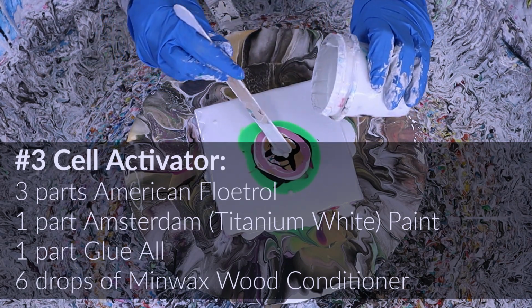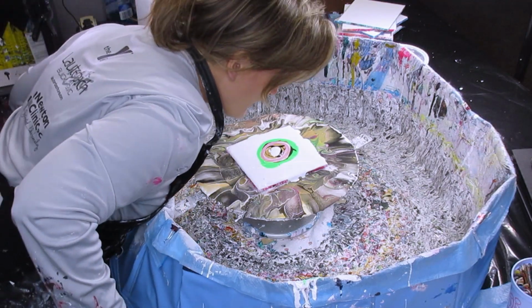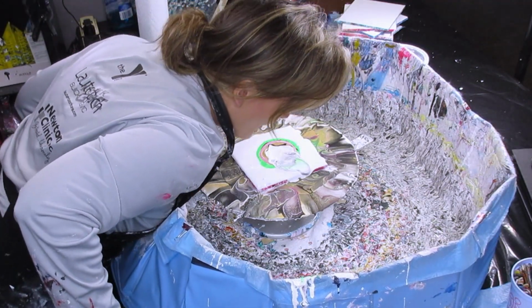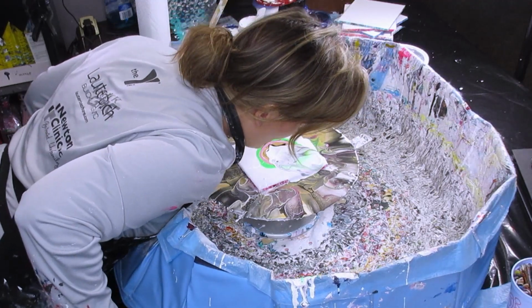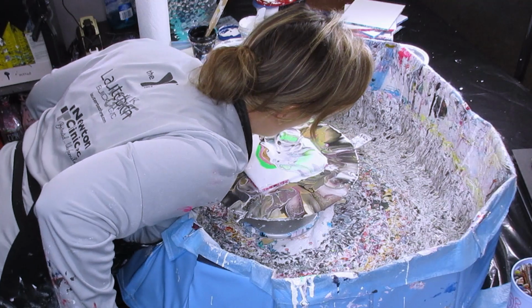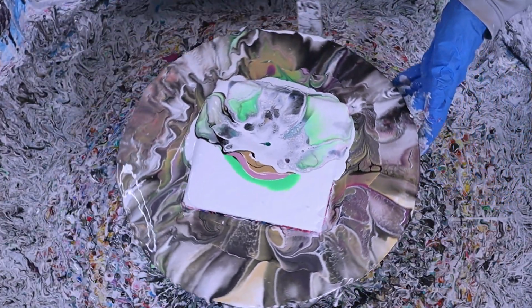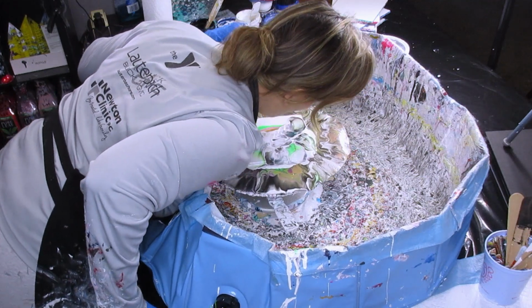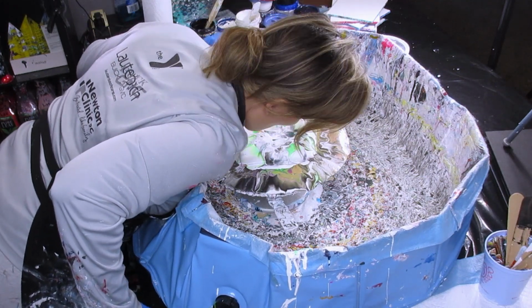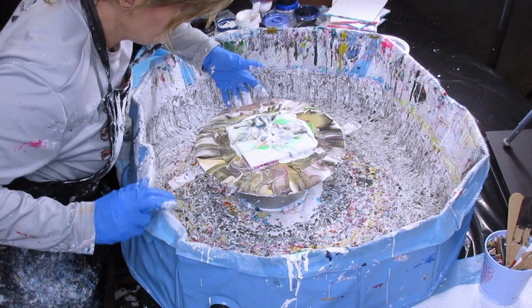So the cell activator on this one happens to be white. Again, you're going to press down with your air and move the paint across the pillow paint. And so the cell activator goes across the color paint, goes across the pillow paint, and the pillow paint helps bounce it back up. It helps the cells to bounce back up and create those cells.